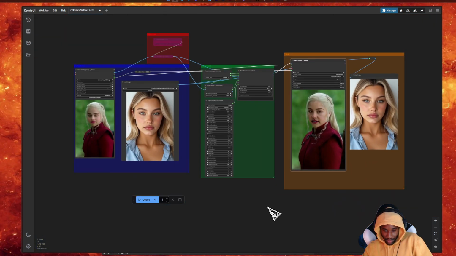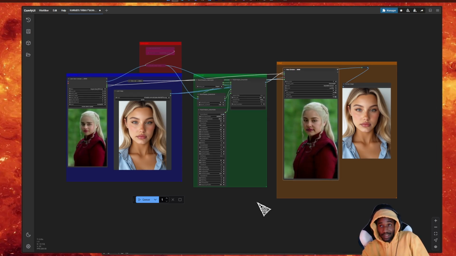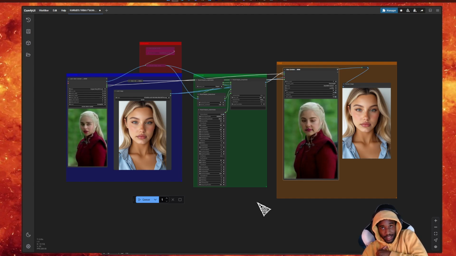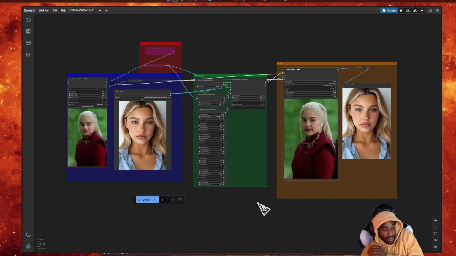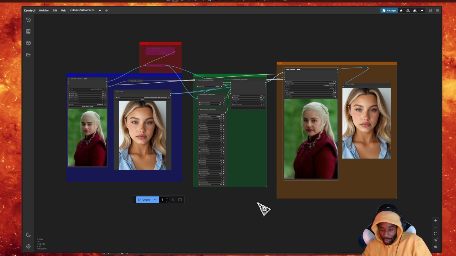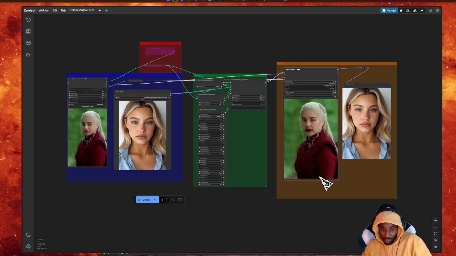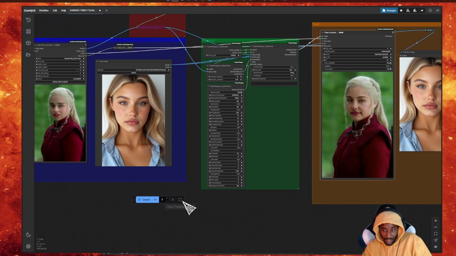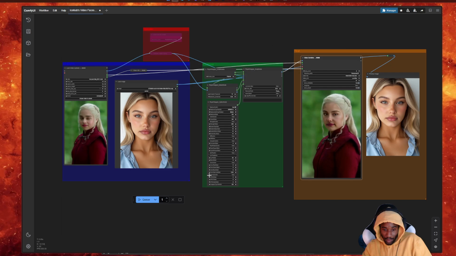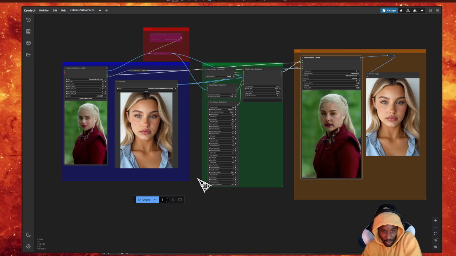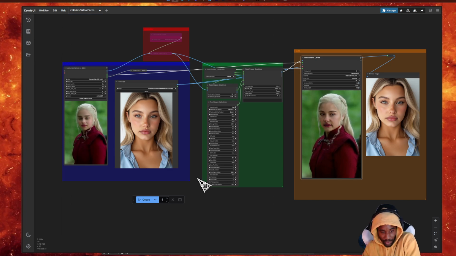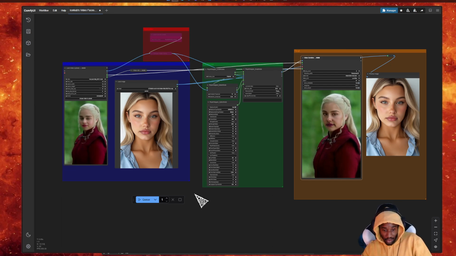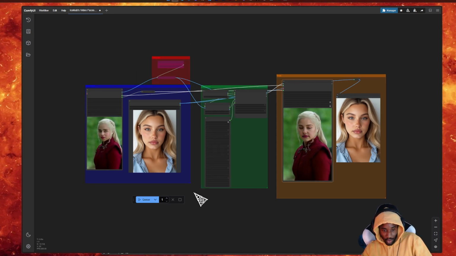So this is how you install it. If you still can't run the workflow after doing everything I did in the same way, in the same order, I don't know what to tell you, honestly. I did it from scratch here. I didn't do anything crazy. All the commands are going to be in the description. And all the models are going to be on the Patreon. And I'll make a Patreon post with everything documented in text, so you should be able to follow even if you don't watch the video.